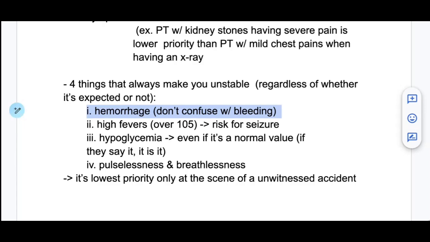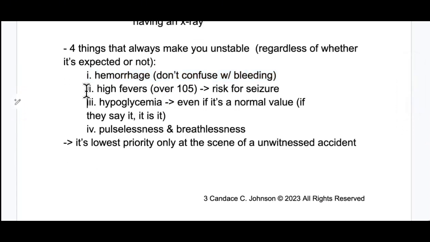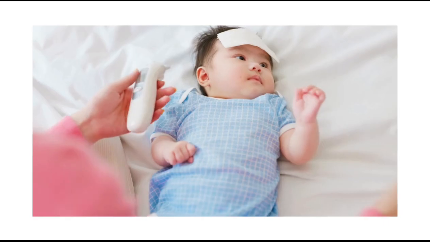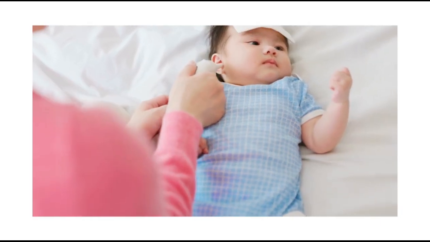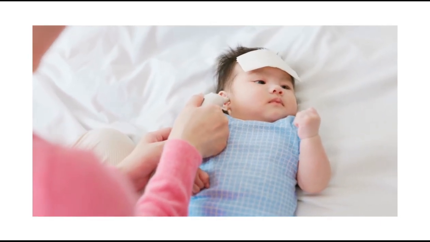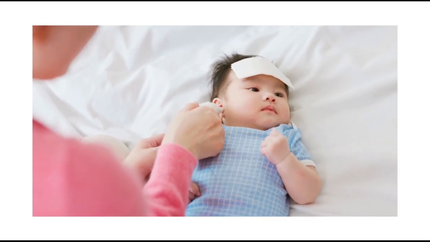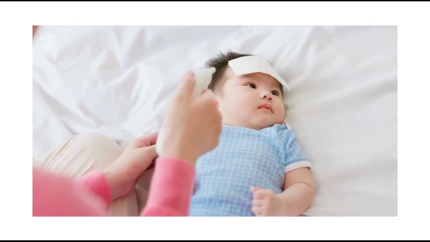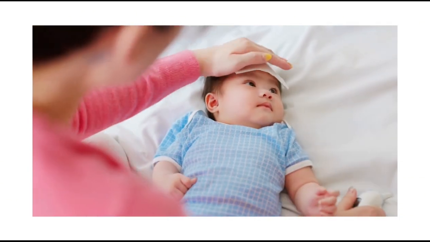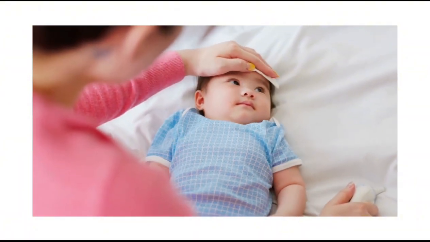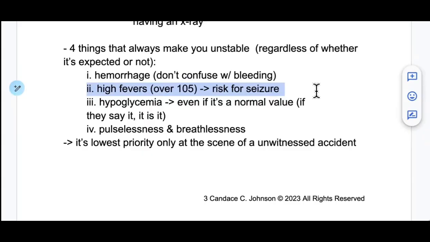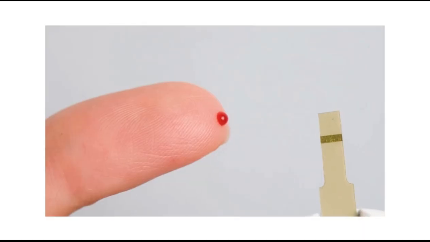Excellent. All right. High fevers. That's going to make you unstable. High fevers, so over 105. Now we saw that 101.3 earlier, and that's not so great, right? It's usually telling us that yeah, that patient has a fever. But when they get into the 103 plus 105 range, you're talking about something unique that is arising in your patient that you really need to pay attention to. All right. And this patient's at risk for seizure anytime we're hitting those high fever levels.